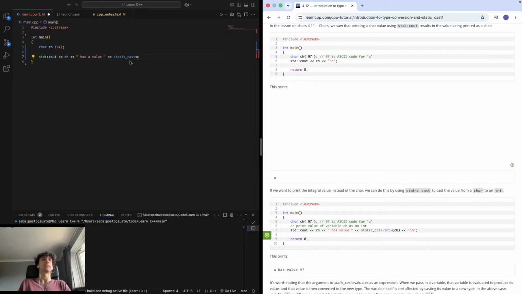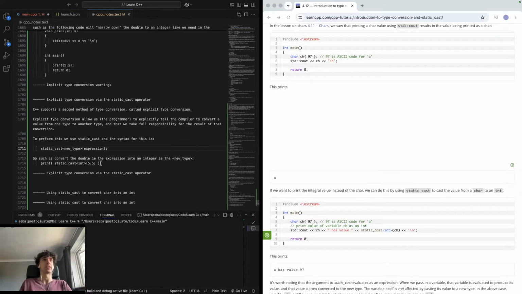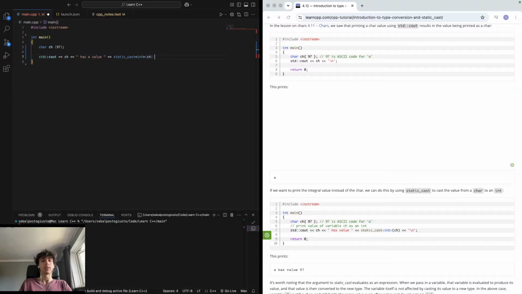Where were we? We were on static type casts. So we wanted to convert a character into an integer, i.e. this into an integer. So we needed a static cast. We want to convert it into an integer. Then we want to call the character ch, and then the syntax for finishing it.